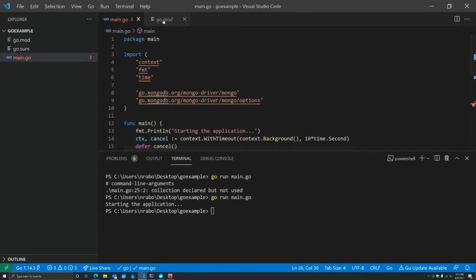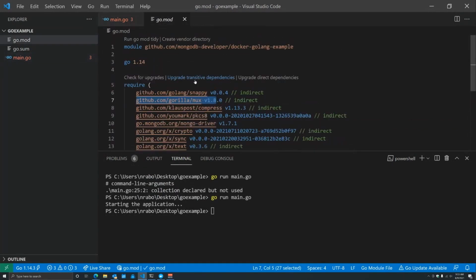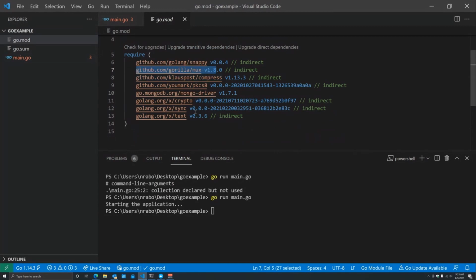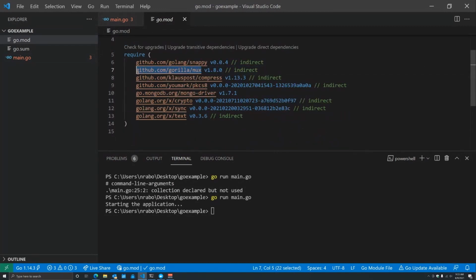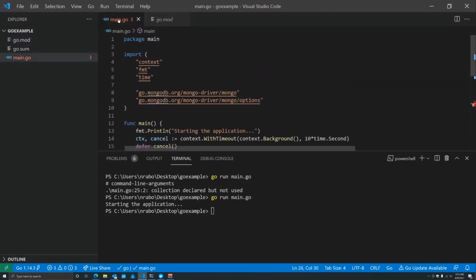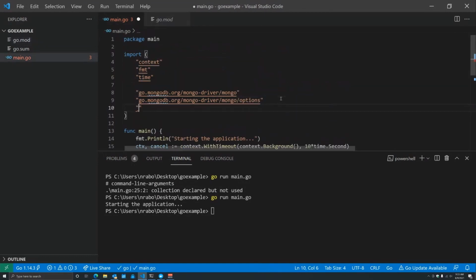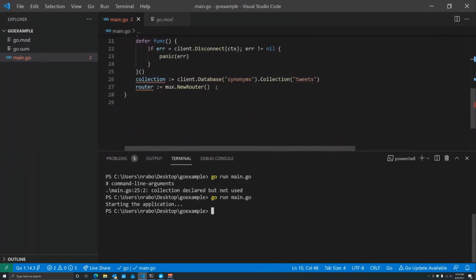It did not, so we can easily get around that by going into our Go mod file, and we're going to copy the Gorilla Mux line and paste it in. We're going to save it, and let's see, it should have helped us out here. So router is declared but not used, which is normal.